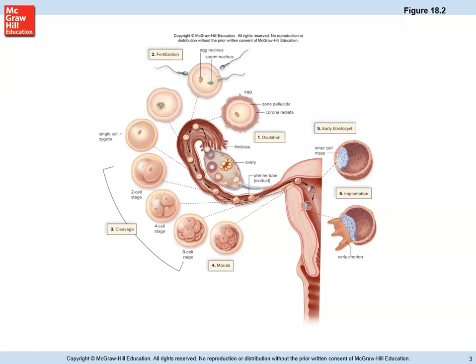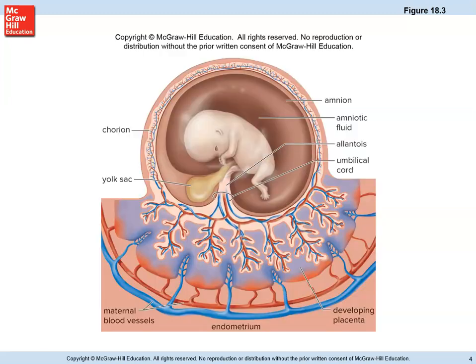For that time frame it's dividing, and by the time it gets down to the uterus, it's gone from one cell to a couple of hundred cells, and they're getting smaller and smaller as you go. Then they're at step 5 and step 6. It's a sort of a hollow ball of cells that then implants into the wall of the uterus. It's implanting into the uterus so that it can get a blood supply, because it needs nutrients far more than it had stored in the egg.